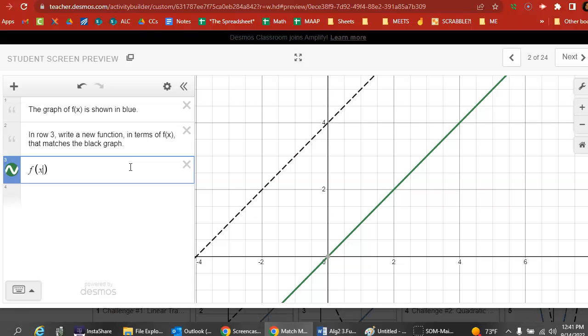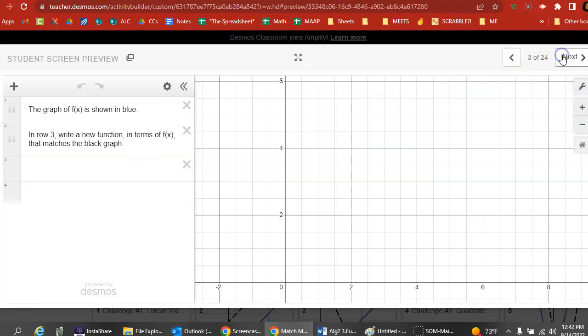Using our transformations, we can add to f of x, or subtract from f of x, or we can even multiply f of x, right? Negative to reflect. So think about all those transformations, and I can see that from this original graph to get to this black one, it just needs to go up 4 spaces. So I can do f of x, which was the original blue graph, plus 4, and then it slid that graph up to line up with the black one.